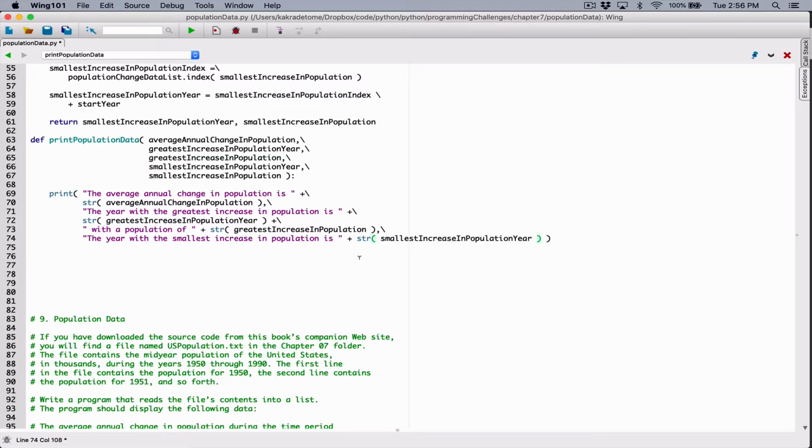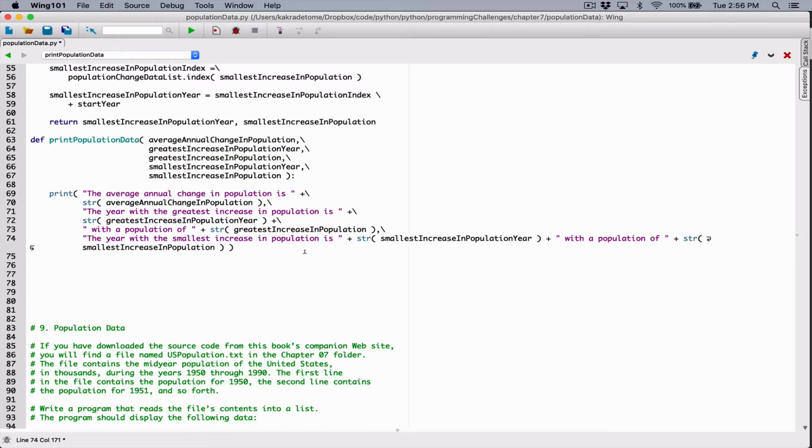And then I'm going to say the year with the smallest increase in population is this year, okay, with a population of, and I'm going to concatenate it to the smallest increase in population variable. It's a number, so I'm going to concatenate it to the string version of it here.